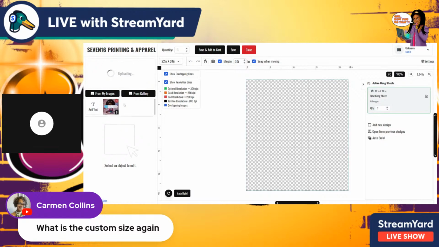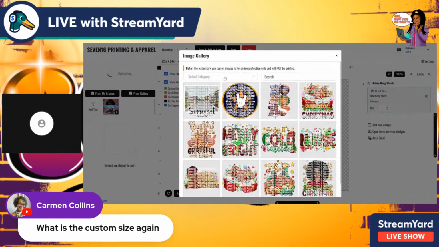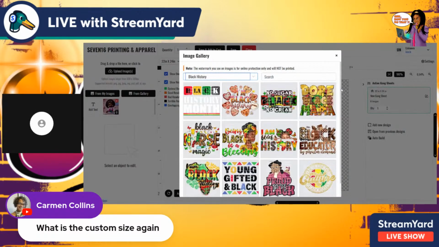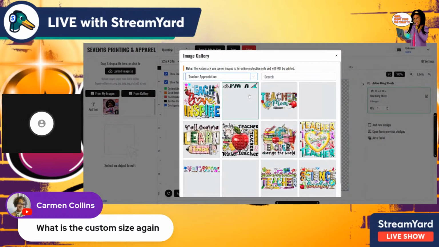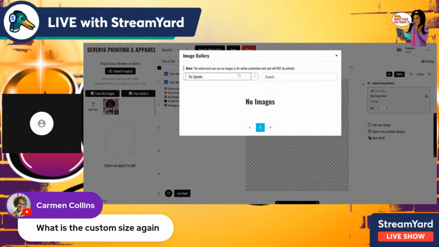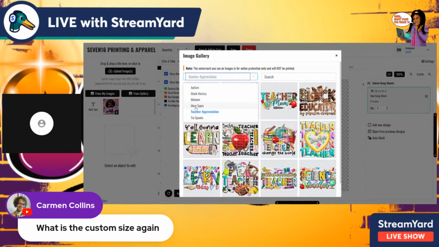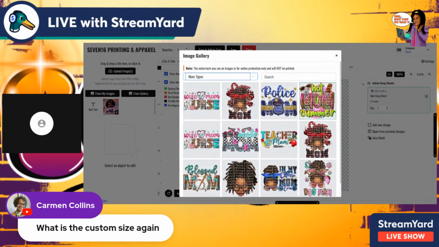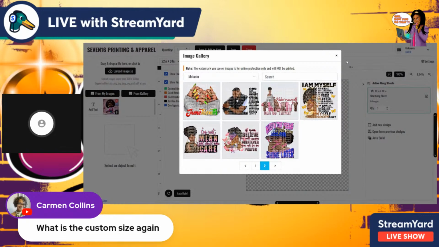You can upload your same images, or I also have images inside of the gallery. Again, y'all, anything that you see on here won't be anything copyrighted. So if you want to use anything that is licensed, you will have to insert it into this builder yourself. But I don't know, why is this my name here? Okay. So there are some in here if you want to go through and explore them. I will be uploading more this week, but these are some of the ones that are in here.